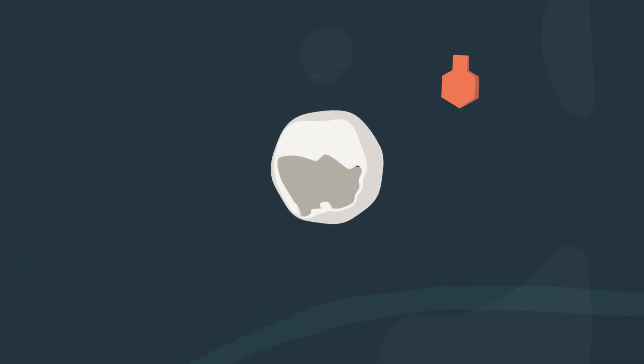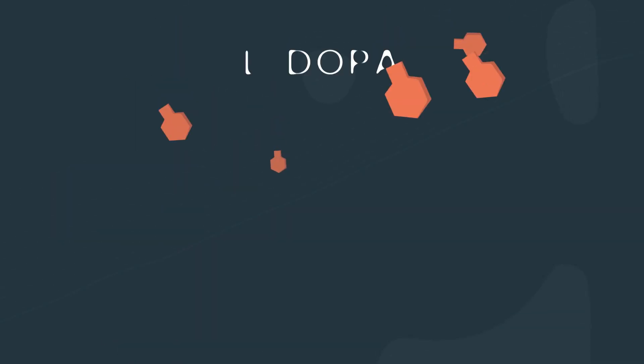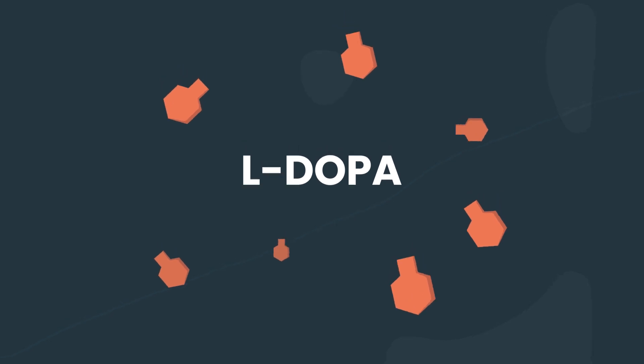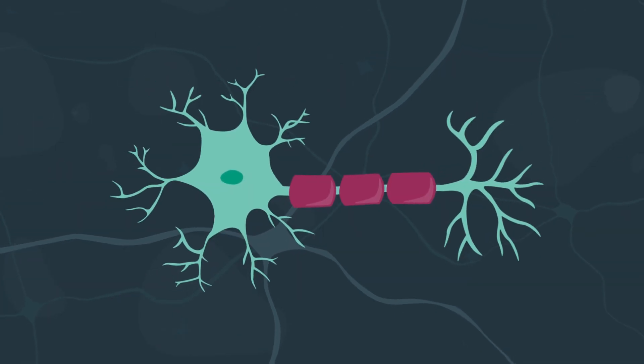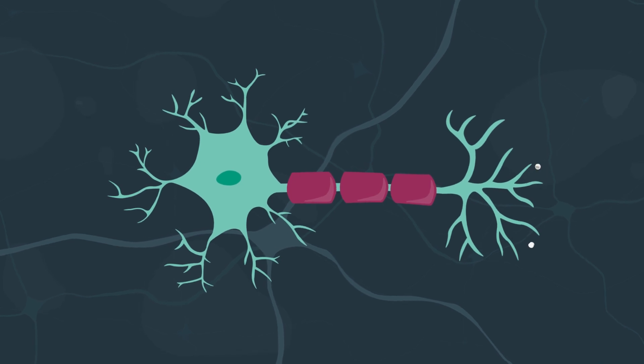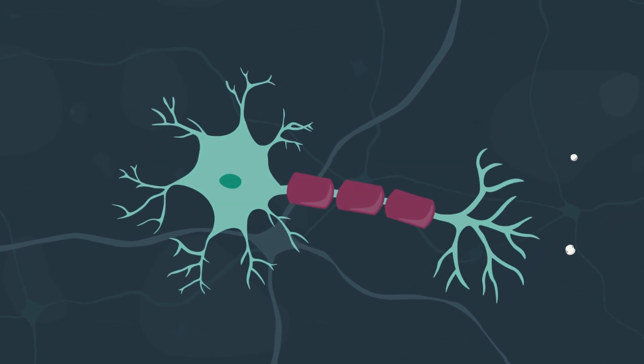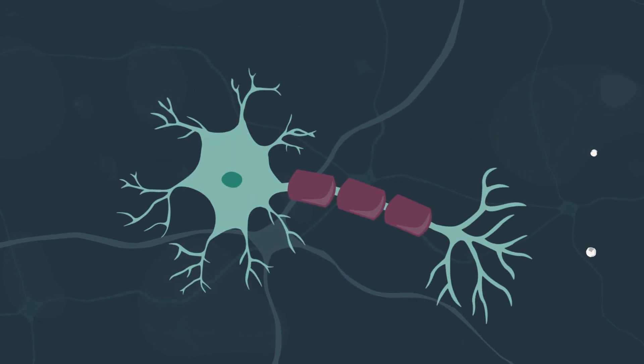The AADC enzyme plays an important role in converting L-DOPA into dopamine. L-DOPA is both naturally occurring and an existing Parkinson's disease medication. As the disease progresses, less of the AADC enzyme is produced in the brain, therefore making it hard for the medication to work.